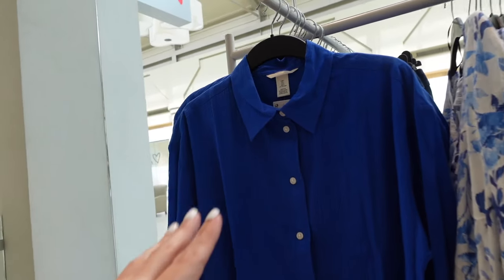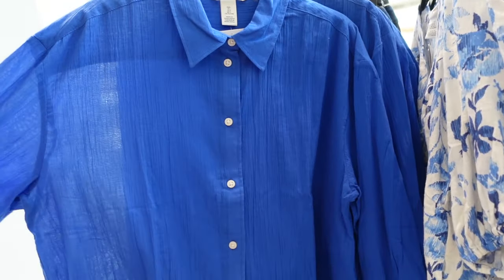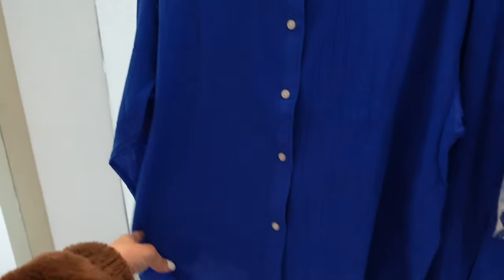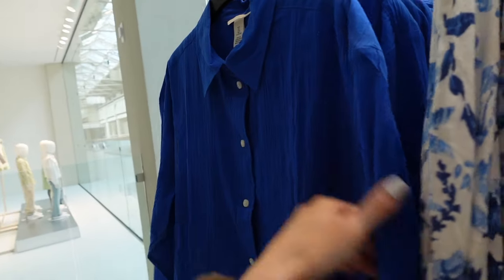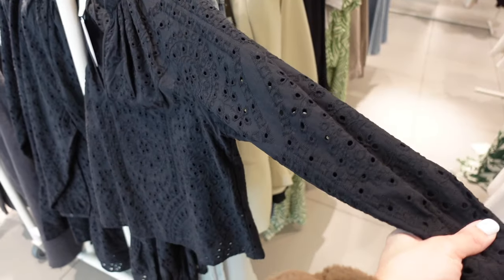This button-down top has that smaller colorful button — this is the large so it is more of an oversized fit. You can see it's also on the sheer end. It has the button detail on the wrist, scoops in the middle, seam in the back, and these are regularly going to be $26.99.